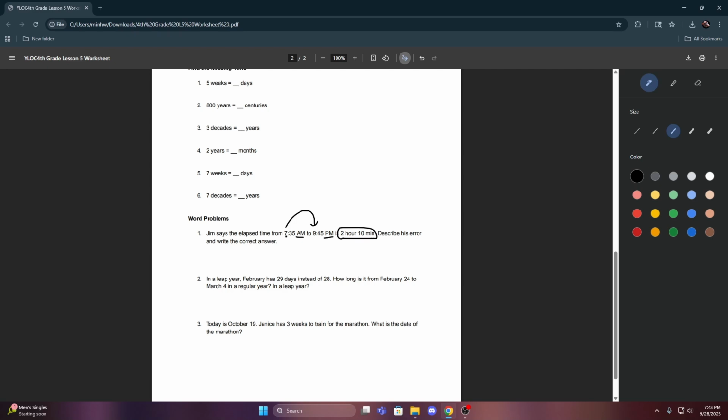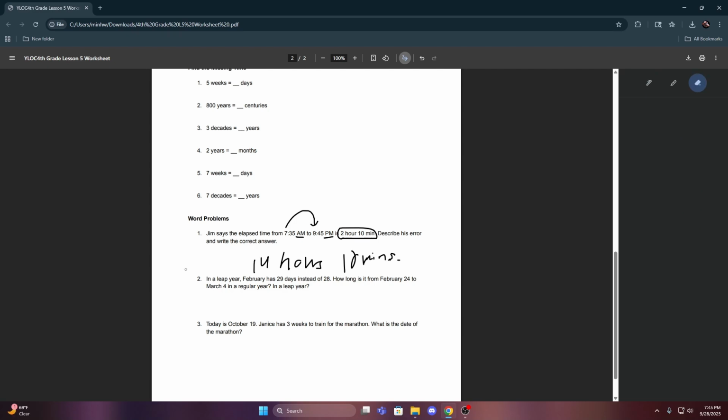You go 9 to 10, to 11, to 12, then to 1, then to 2, all the way until 9 p.m. Now, if you were to do this math on your own, you would find out that that is 14 hours. Then you look at the minutes, and we know we go from 35 to 45 minutes, which is just a 10-minute difference. So you add that extra 10 minutes on there, and this is your answer. I'll just shorten this.